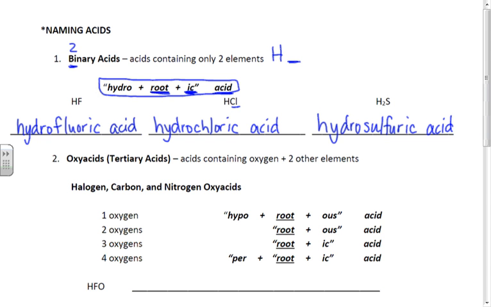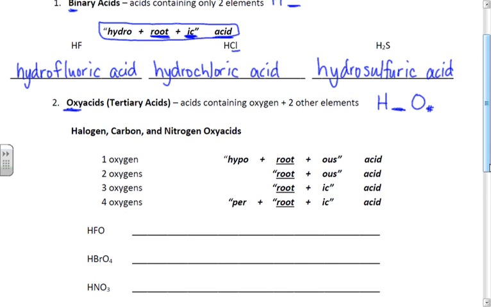If you have an oxy acid, that's your clue that you're going to have oxygen with it. These are ternary acids because there's going to be three parts to it. We're going to start with hydrogen, we're going to have something else, and then we're going to have some number of oxygens there at the end. And I put that X to represent a number and made it look like I was putting OX for oxygen, but that just represents the fact that there's going to be some number there if it's more than one. So if you have halogens, carbon, nitrogen, anything like that combined with your hydrogen and oxygen, then this will be the process that we follow. And we'll see this most often.